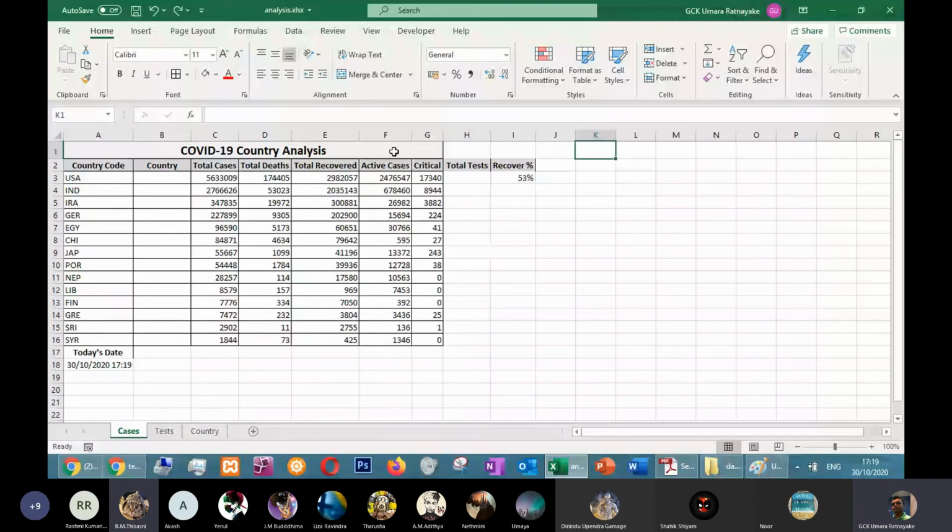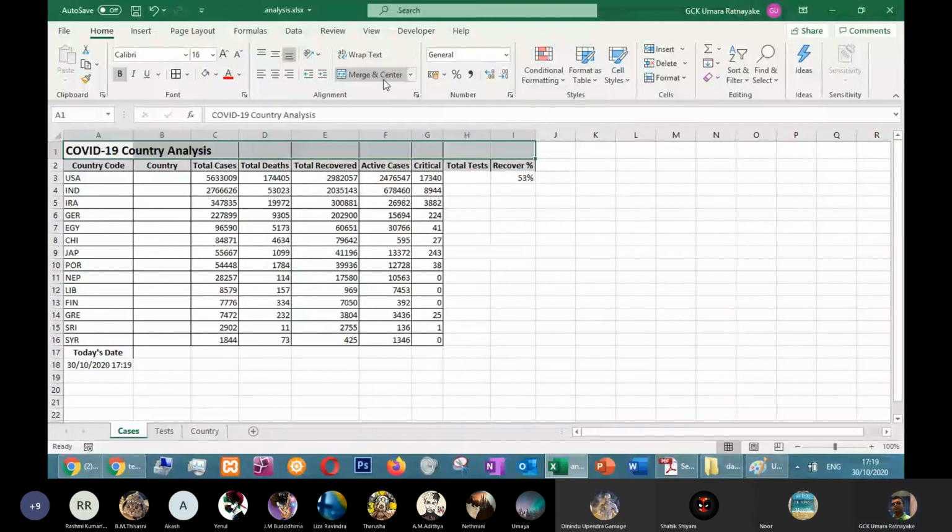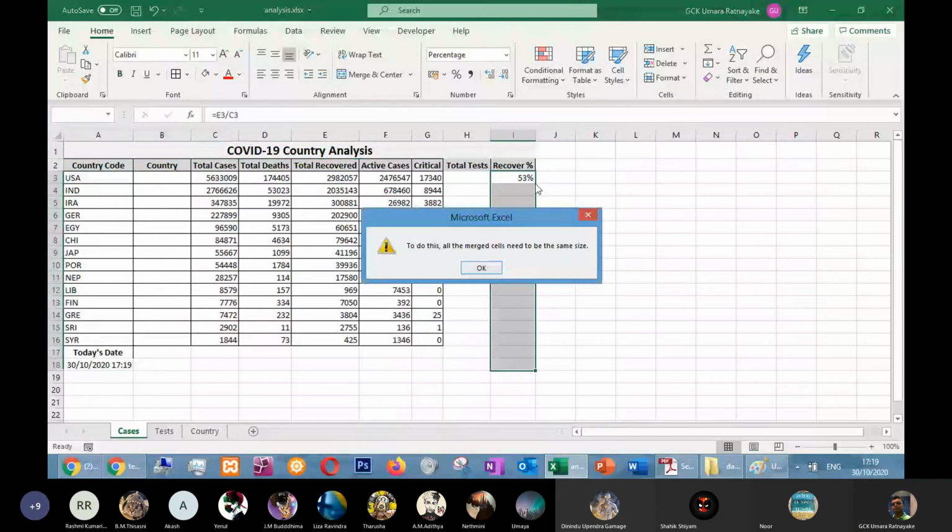We didn't merge this one. Let's merge this again. Cells need to be the same size.